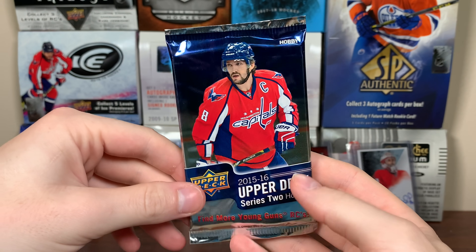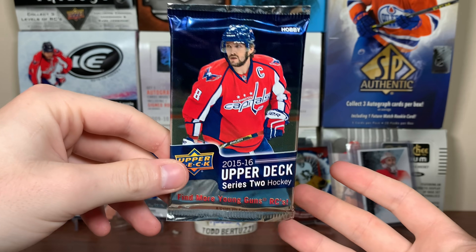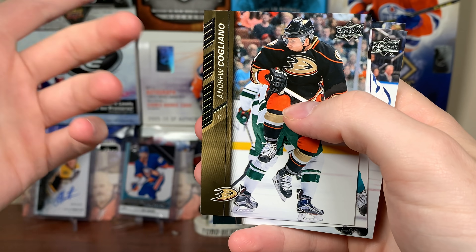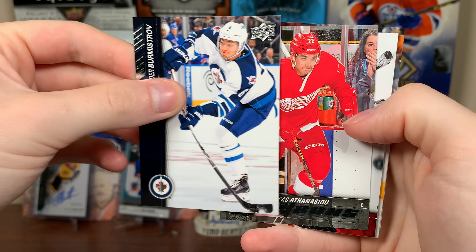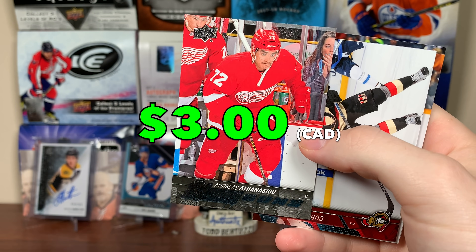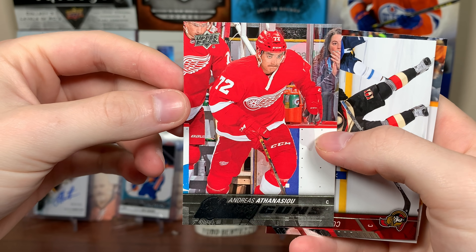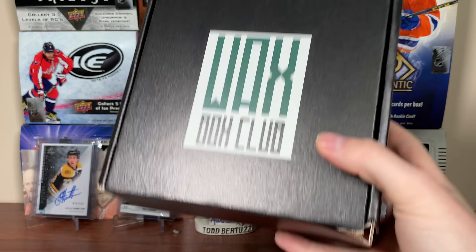And now the final pack from the Waxbox Club. You know I love hunting 1516 — as crazy as it is, it's a fraction of the cost of what a single box of any of this stuff would cost. It's an enjoyable rip, just being honest. Cogliano, Matt Nieto, Alex Bermistroff, and Andres Athanasiou Young Guns. There's Athanasiou — not sure his status right now, RFA still with the Kings. I'm literally recording this during free agency. There's Athanasiou Young Guns. Lazar, Yossi, and Bernie.